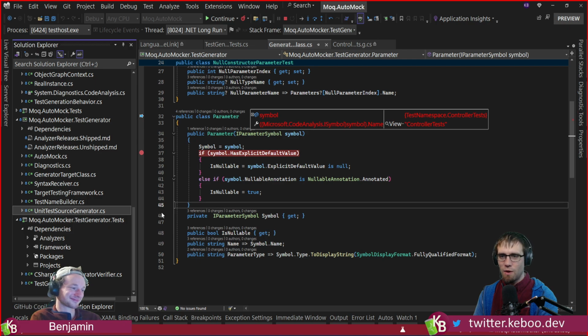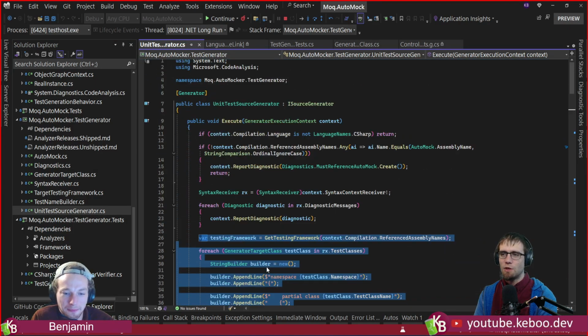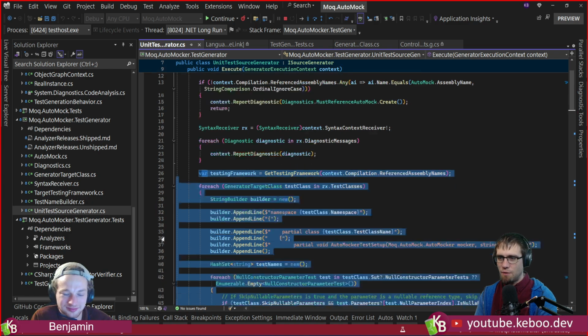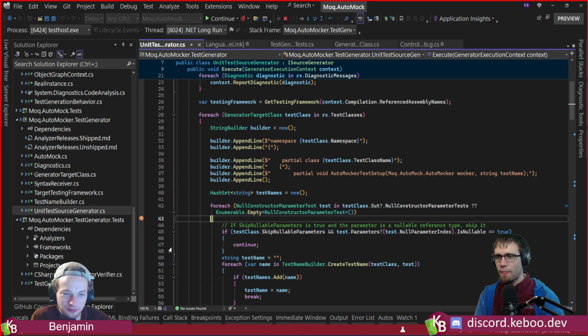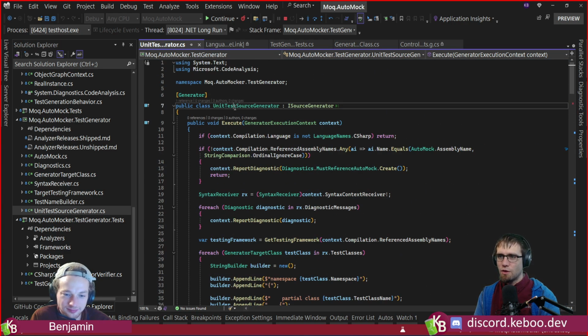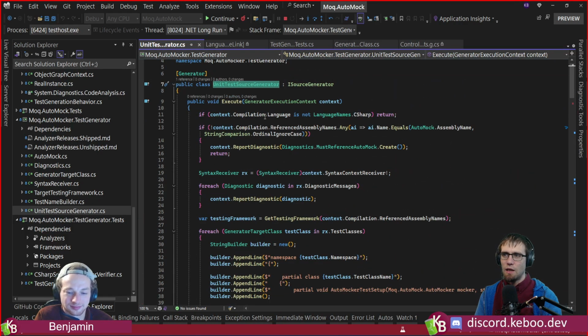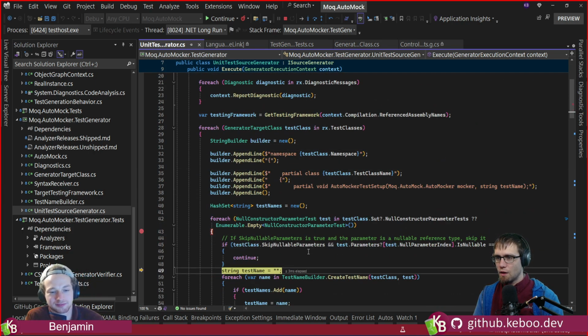Okay, we want to go back to our generator. Also, this is one of the things that's probably bad about this generator. Usually, I would move all of this code generation stuff not here, rather than having it all just here. You'd be putting in another method, something outside of this source generator, so that there's a separation between the code that's generating it and the thing that's interacting with the source generator library. Probably makes it harder to test too.